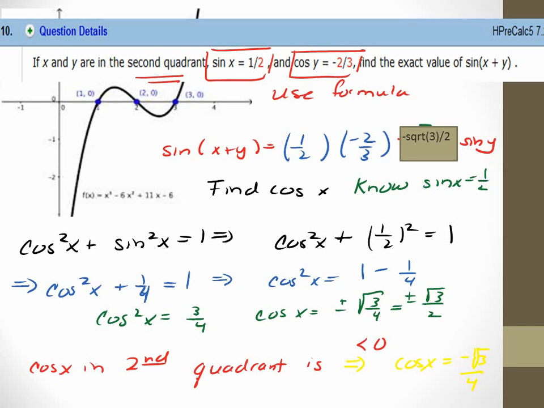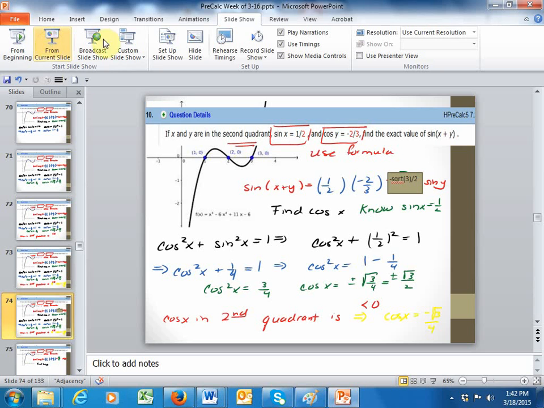Okay, so this is how I typed in the correction. Minus square root of 3 over 2. I kept the negative, goes in for the cosine. Now I have to find the sine y. I go through the exact same process to find the sine y. I'm given that cosine y is minus 2/3. I'm going to use the famous identity with y's in it instead of x's. So let me move on to the next slide, and we're going to copy and paste this stuff, if it'll let me.